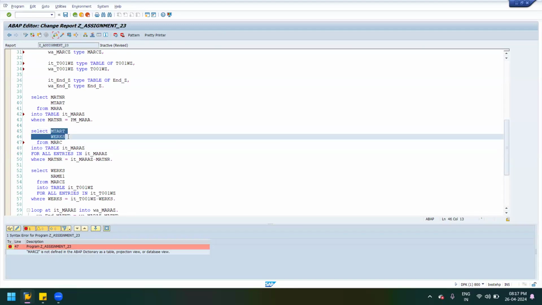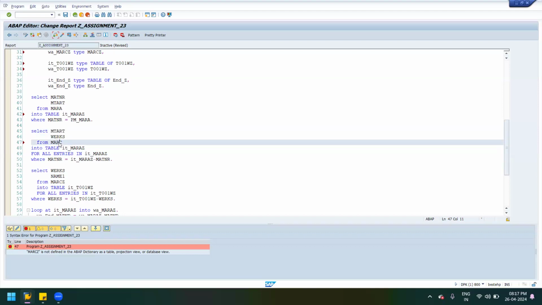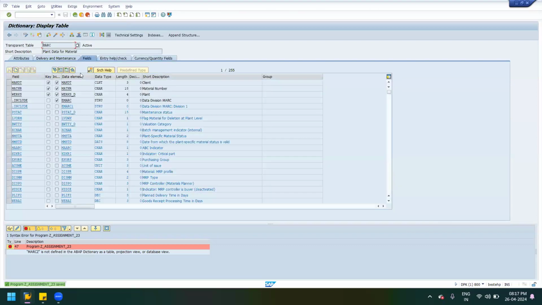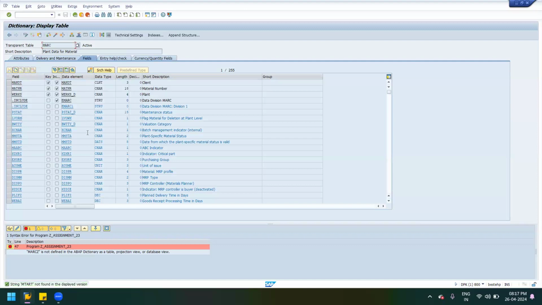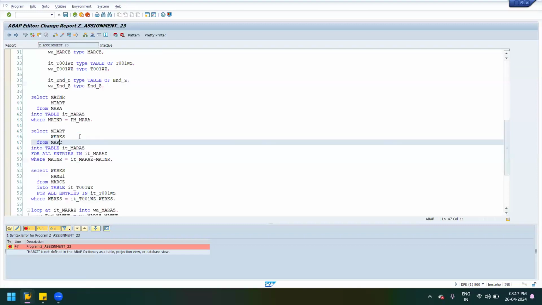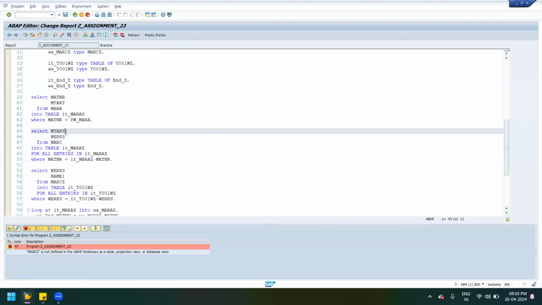So now you have given MTART and WERKS. From MARC is a table. So I'll double click on MARC. Yes, save it. I'll just go to that table. So do you have MTART here? I'll press Control F. MTART I'll select. The table field is not there. Field is not there. So you have written it wrong. So your first column should be MATNR.